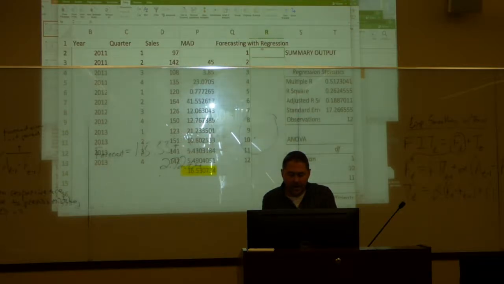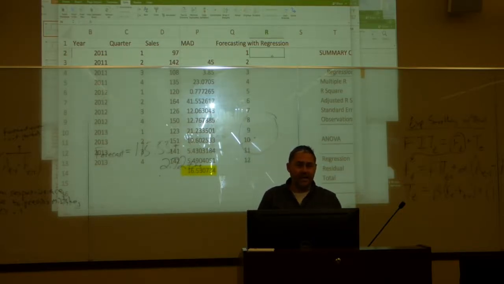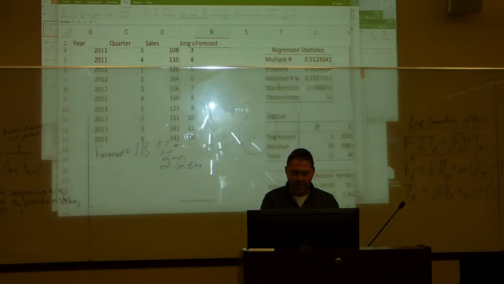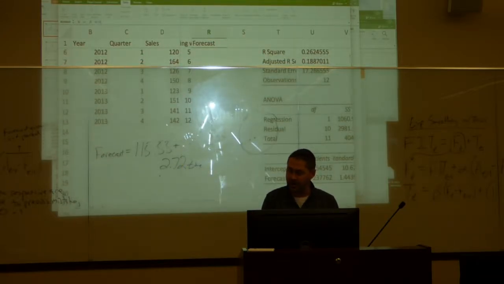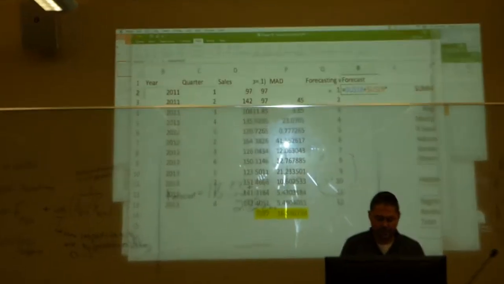Now, I'm going to do just this last thing. If I want to calculate the MAD for this, so I can compare it to everything, what I would do is, next to where I put the 1 through 12, I inserted a couple of columns just so I can calculate my MAD. So here is going to be my actual forecast based on this. My forecast is going to be equal to, just like what we did before, the intercept, 115.54 anchor, plus my slope anchor, times my value there.